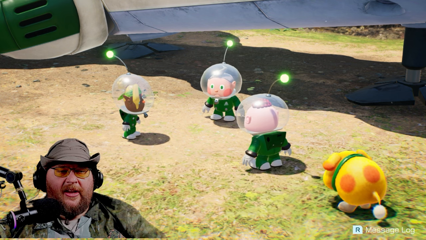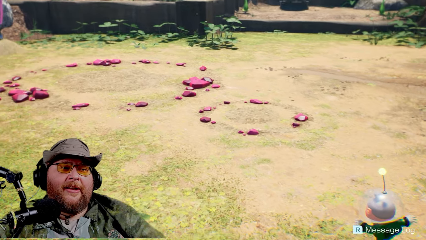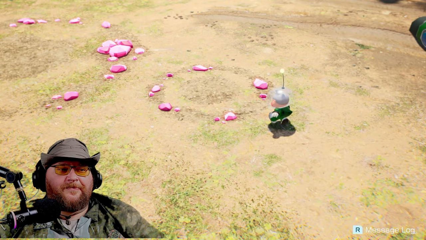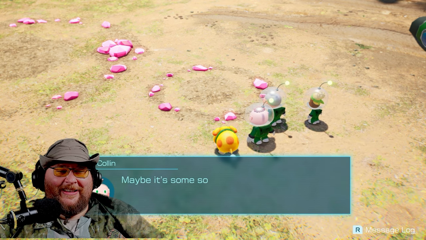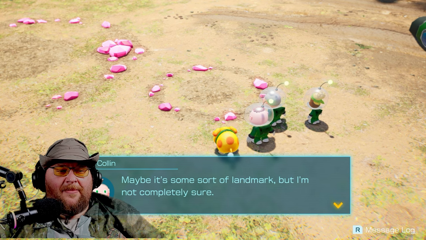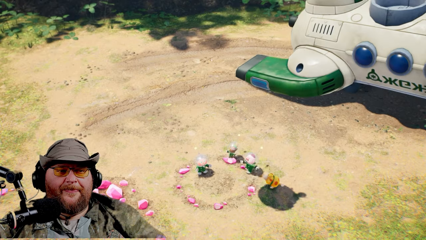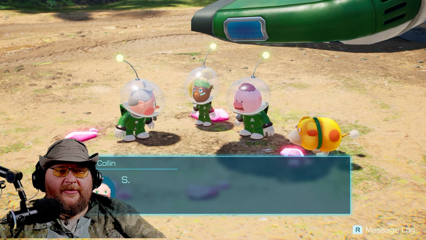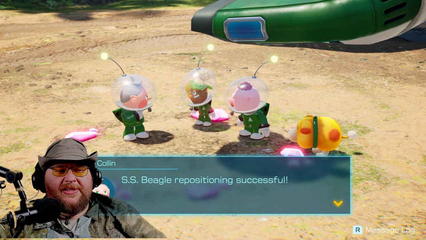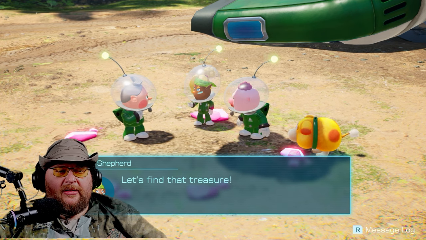Huh? What's that over there? It's so shiny! Maybe it's some sort of landmark, but I'm not completely sure. It looks like the perfect spot for a base of operations. Call the ship over. There's the SS Beagle. SS Beagle repositioning successful. Good, our preparations are complete. Let's find that treasure.